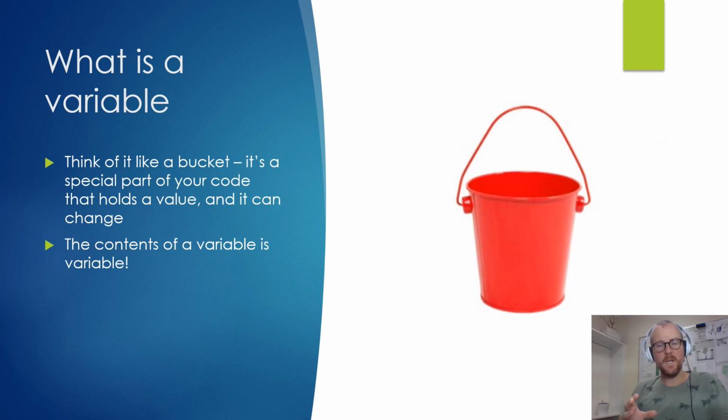Now, with a variable, you can take that number out and you can put a different number in. So it will now store a new value. The other cool thing you can do with them is some mathematical operations. So you might have a bucket or a variable that's got the value of 5 in it, and you can say, look, whatever that value currently is, let's add another 3. All right, so now your variable stores the value of 8. So it's really common. It's very hard to code without having variables, because there are lots of times where you'll need to have the ability to adjust a value. And we'll look at that a little bit more in the next slide.